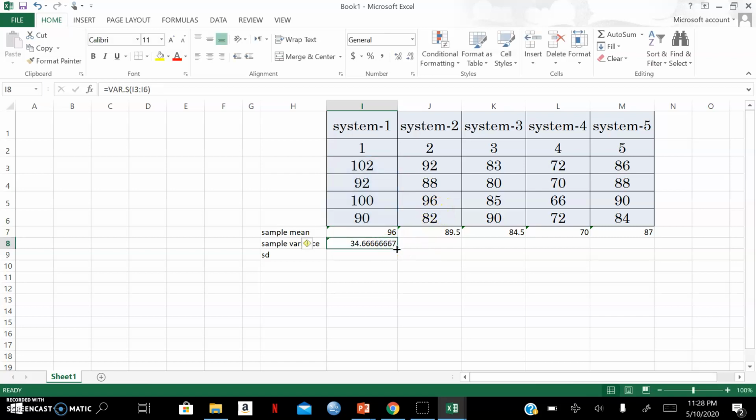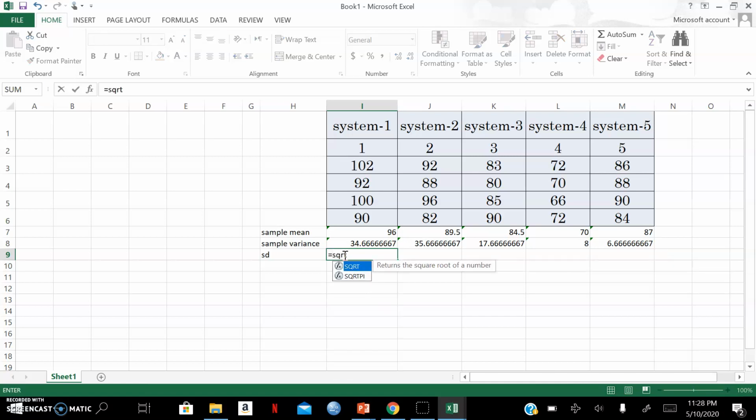Then we drag for the rest. Again, standard deviation is computed by the square root of the variance. Then we can drag all these.